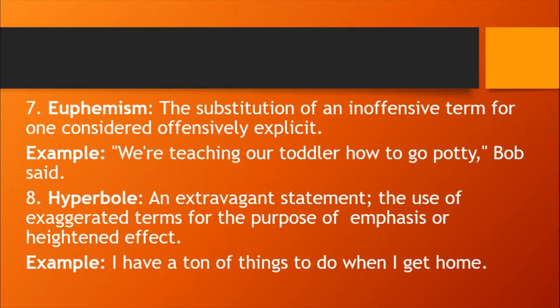And then next, we have the euphemism. Ano sa euphemism? The substitution of an inoffensive term for one considered offensively explicit. Ito yung parang negative siya, but then hindi mo siya literally or directly sasabihin na negative. For example, we're teaching our toddler how to go potty. So, dyan, ano yung substitution ng inoffensive term? Yung word na toddler. Kasi pag sinabi nating toddler, yun yung mga baby, and how to go potty.